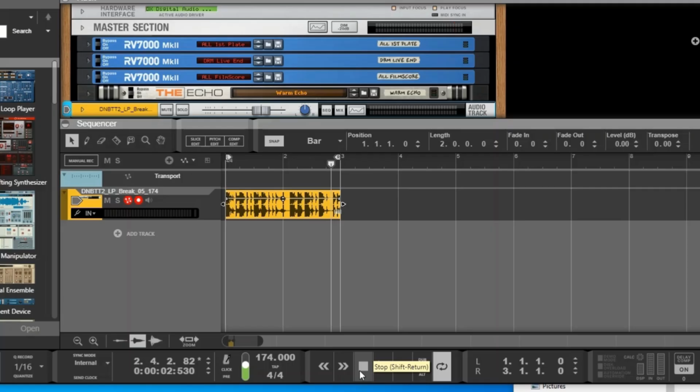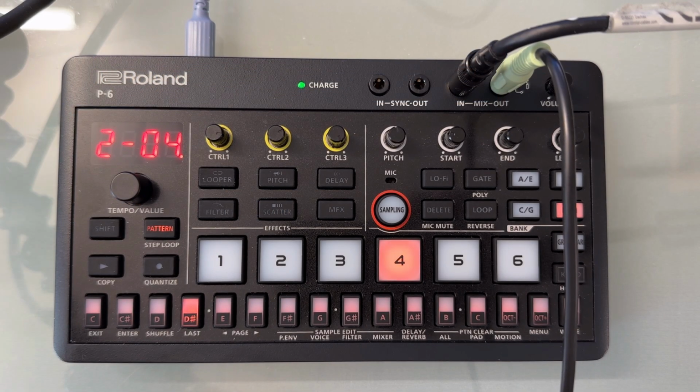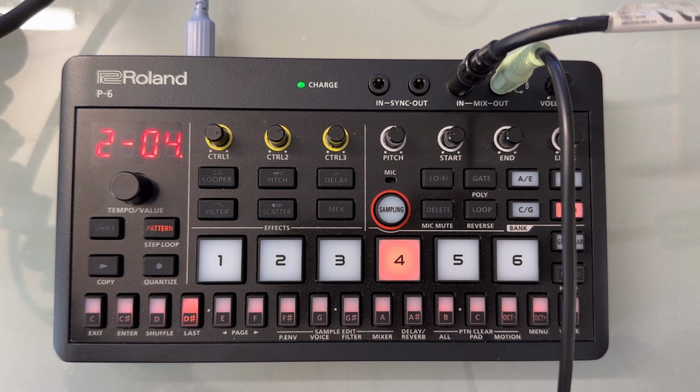And now, of course, the beauty of having a direct USB-C connection to the P6 is that I don't have to care about any digital to analog or direct analog connection. Everything goes through USB-C. And my sampler, the P6, will trigger just on playing this loop from my PC.